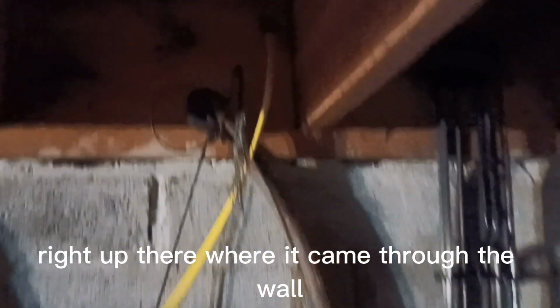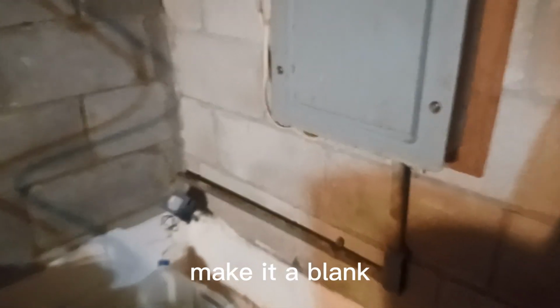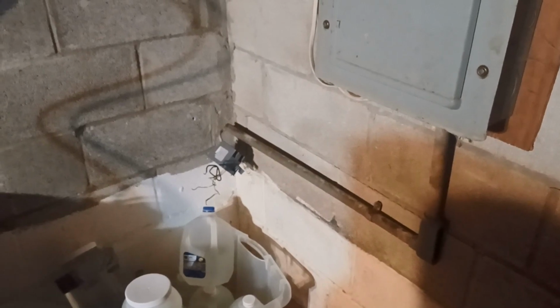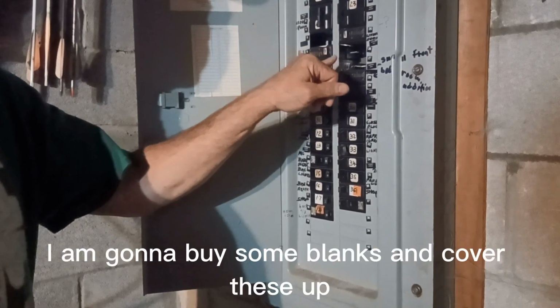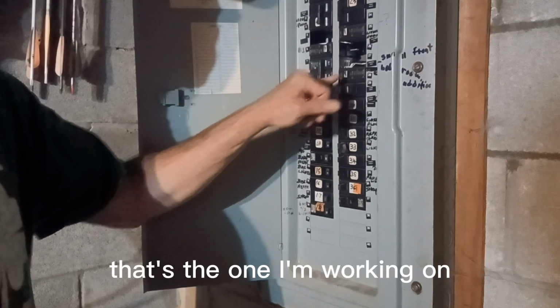Right up there is where it came through the wall underneath the basement to the other room in the basement, the back room where the electric is. And that's the outlet I'm going to steal it from. Take its power, make it a blank, use that for a junction box. Okay, just to double check, this one is off. That's the one I'm going to be using. I am going to buy some blanks and cover these up. If you stick your finger in there, it'll probably kill you. That's the one I'm working on.